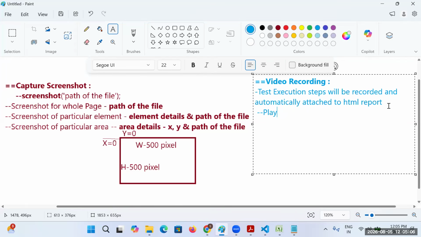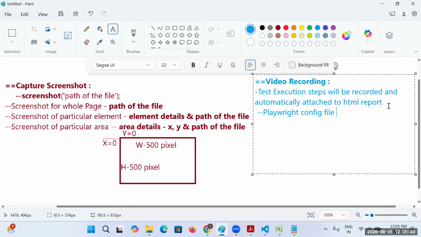You need to go to that particular Playwright config file.